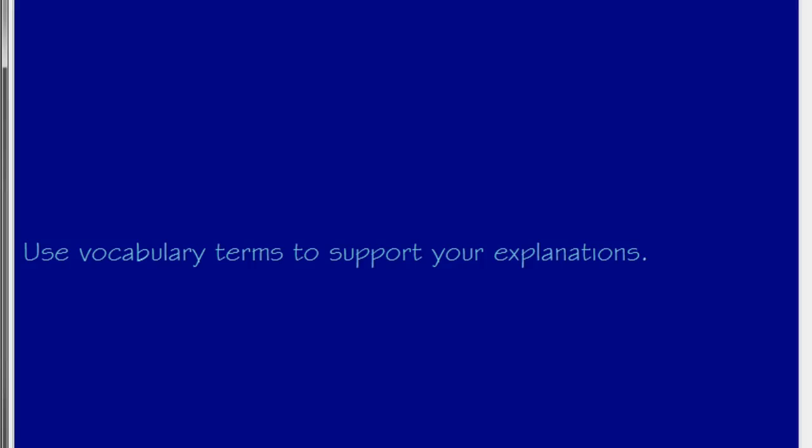Let's talk about the egg drop lab report. First things first, when you're making your explanations, you have vocabulary from Unit 1 and Unit 2. Try to use that vocabulary in your explanations to make them easier to understand and so they show that you understand what those terms mean and how to use them.